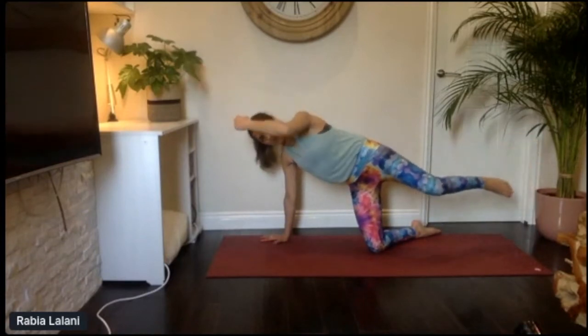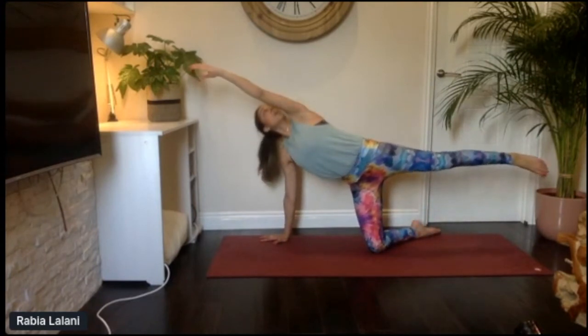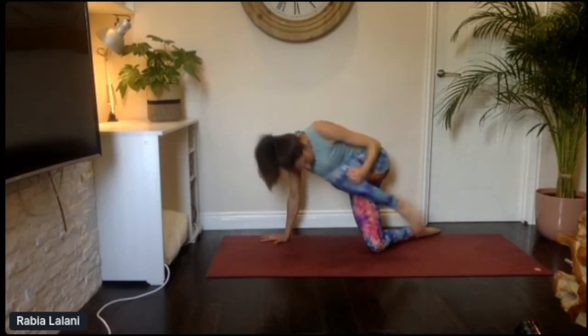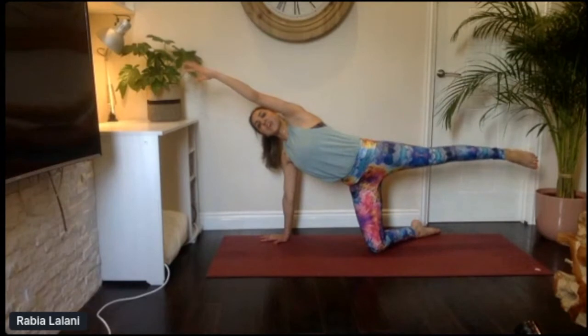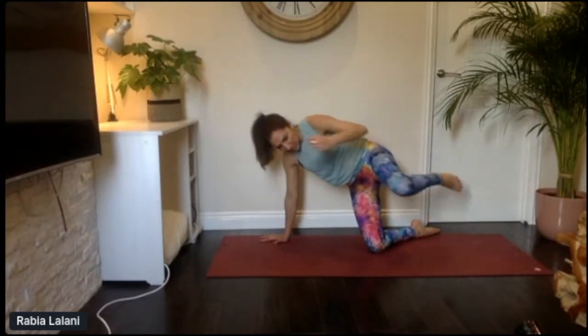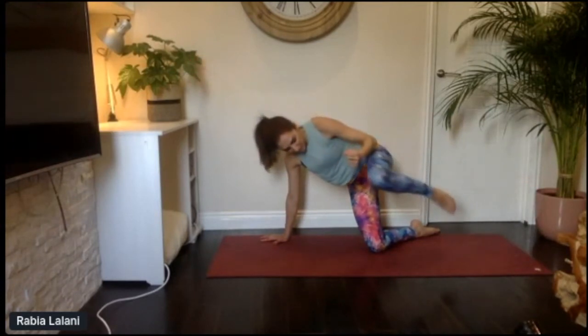Reach, reach, reach, lovely. And then condensing in. A few more times. Inhale, reach. Exhale, round through. Lovely. Having a sense of what that feels like to extend through the antennae of your fingertips and toes, and then curling in. The next time that you condense the body in towards the belly will be the last.